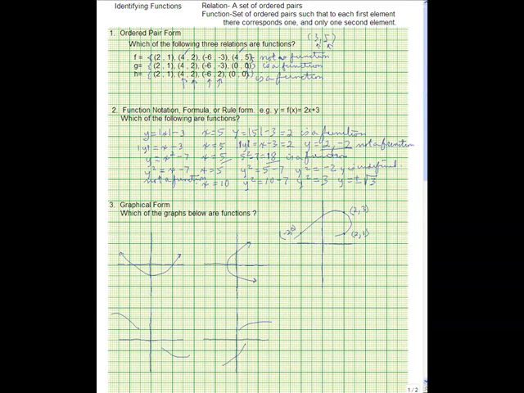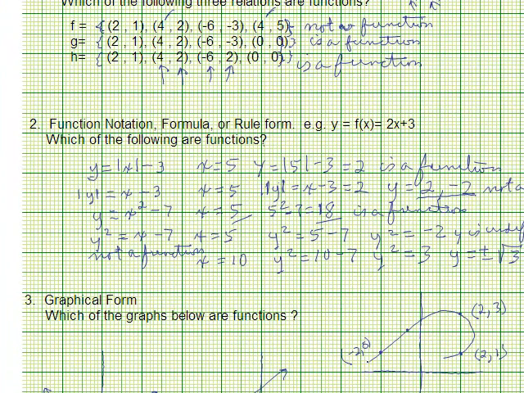So let's move on now to the last way that you might see a function, and that's in its graphical form. Now, a graph is a set of ordered pairs presented pictorially. Each point on this graph is an ordered pair. For example, this point right here is the ordered pair negative 2, because it's 2 to the left, positive 1. I think it says positive 3 here. It's negative 2, positive 1. That's the point that's to the left 2 and 1 up.